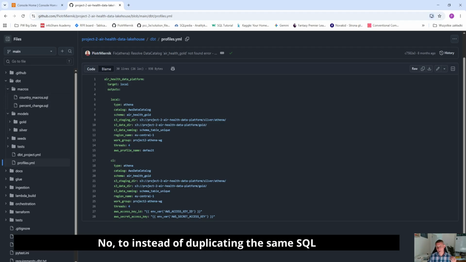Instead of duplicating the same SQL transformations many times, the logic can be centralized inside reusable components. And I use two macros in this project.